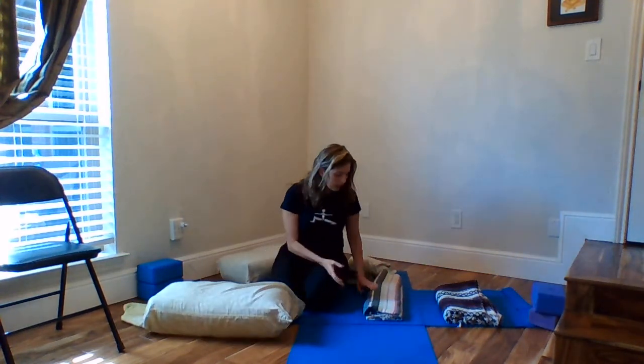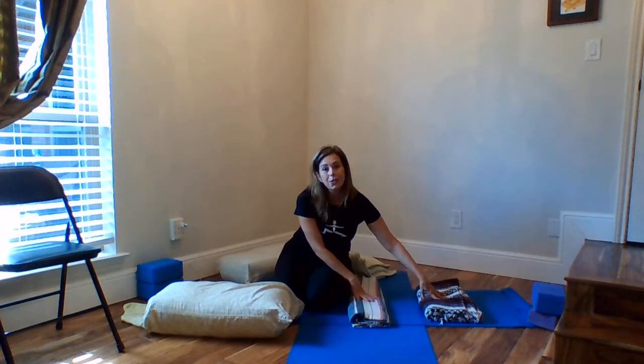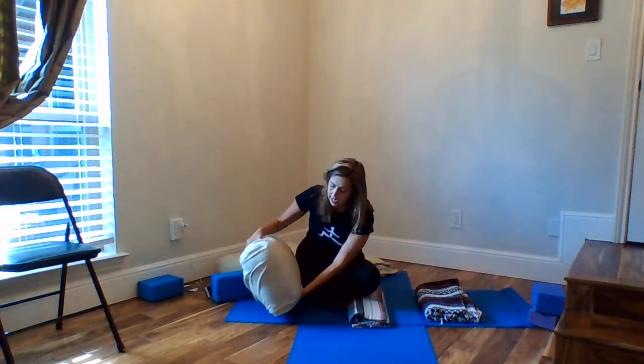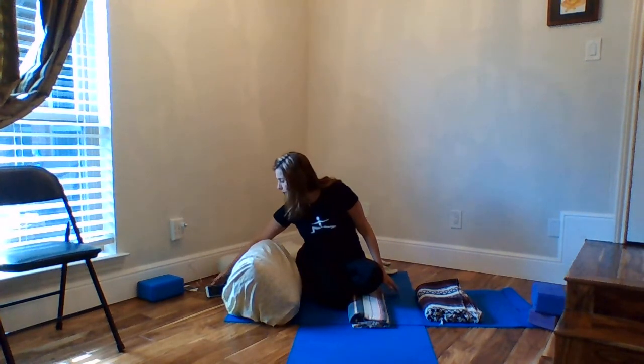For my basic bridge setup today, I'm going to use the same blanket that I had underneath my waist. Of course, you could use 2 pillows if that feels more comfortable. I do want to give my legs a little bit more support, so I'm going to make another type of ramp. And for this ramp, I'm taking my bolster long ways, and I'm putting the yoga block in the flattest position just behind it. What I'm hoping to achieve is having my thigh bones come up and then my knees drape just over this.